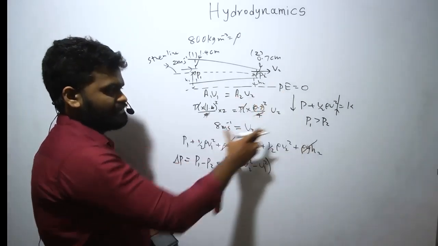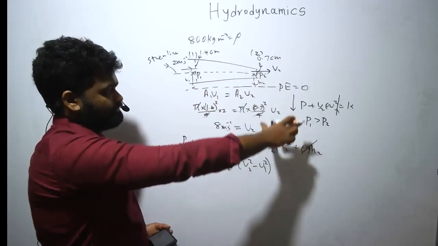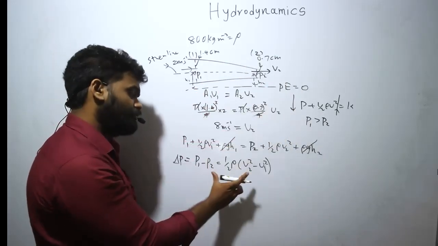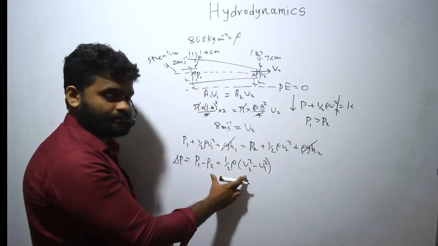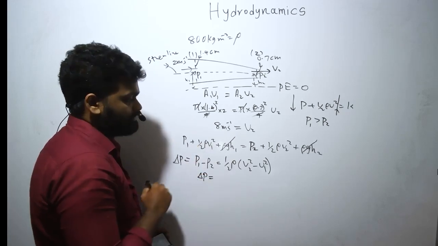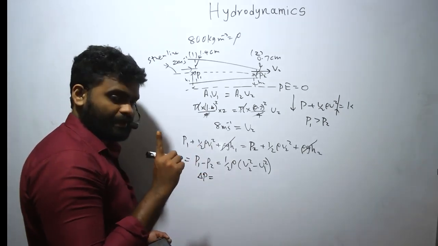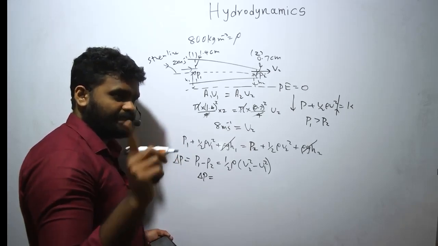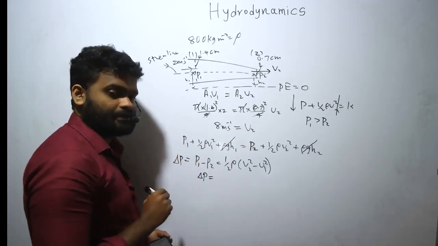So you can avoid all these, right? I just explained this because this is the first question. After this, I'm going to apply this at once. So for delta P, you have to make sure that rho g h is negligible in order to apply this.